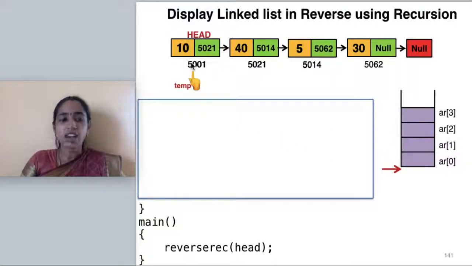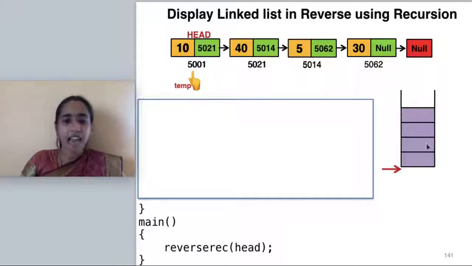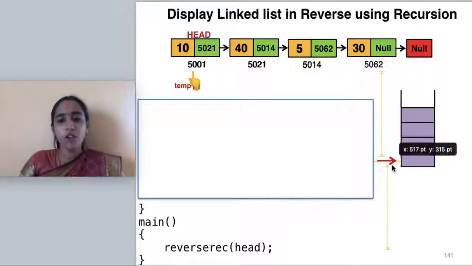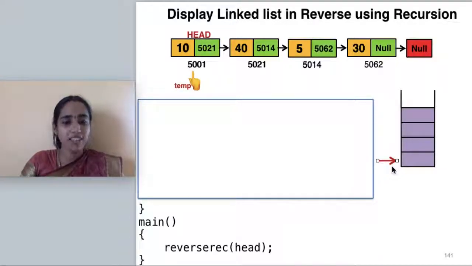So as we saw, recursion will be using an internal stack. So you need not have any array. Internally, stack will be used. Already we know what is stack. Stack means LIFO, last in first out. Last inserted thing will be outputted first. So what is our task? We are going to input all the memory locations. So in the stack, what will be stored? Activation record will be stored.